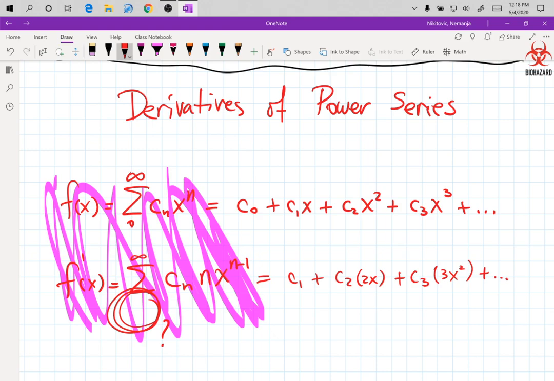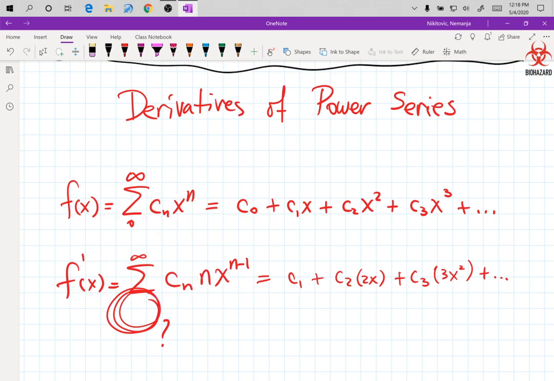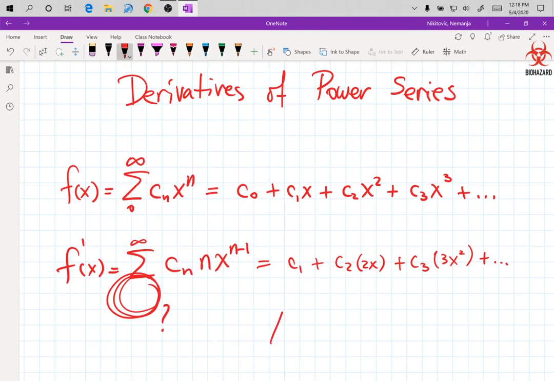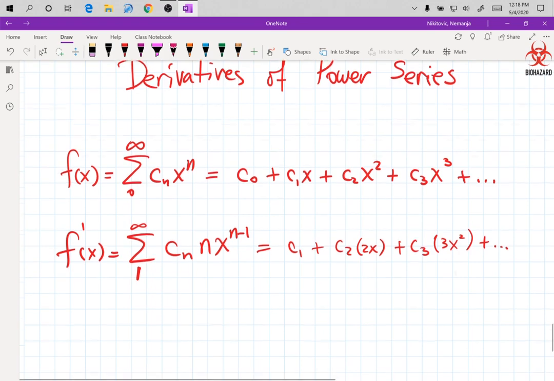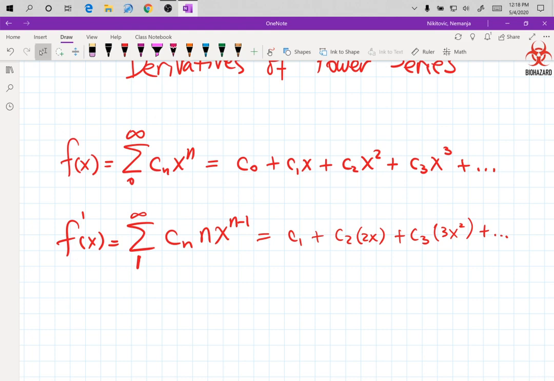So now when I reveal what I deleted, where does my sum start? Where does it start? With what value? Clearly starting with 1. The word clearly is necessary there, right? So as soon as you take the derivative of your power series, your counter must start at 1 because the polynomial works that way.